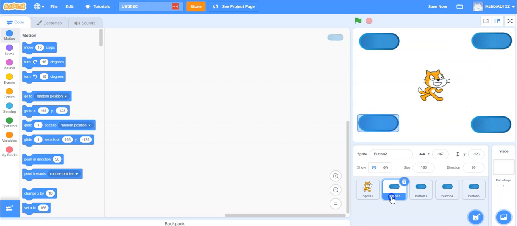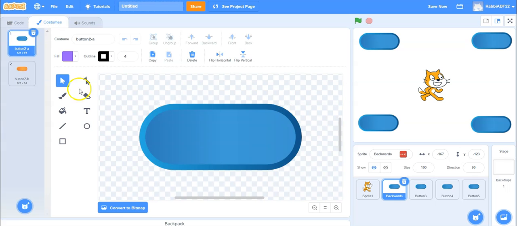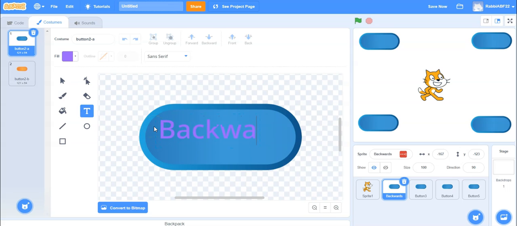Okay, let's call this one backwards. In order to get that to say backwards, we're going to go to the costume for that and add a little text box and call it backward.